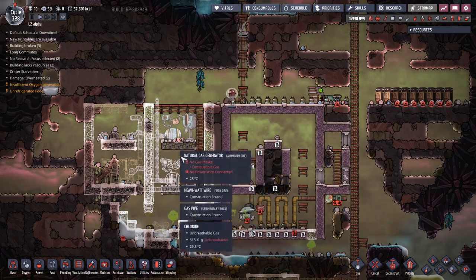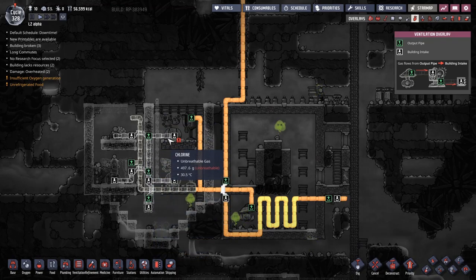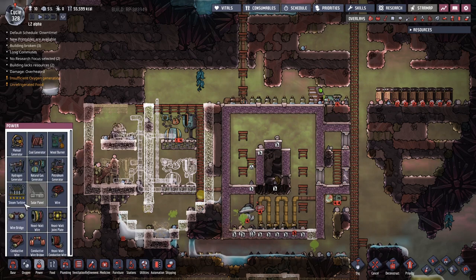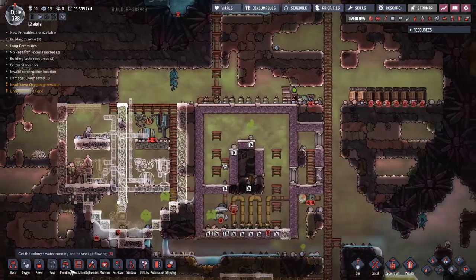You can see that we've got a natural gas generator in place. We've got most of the pipe work leading up to it, and we're starting to make work on the gas coming away. That's the carbon dioxide. We need to put a carbon scrubber underneath here. I noticed that's a thing that I do not have in place, so let's do that. Bam. Where are we going to bring the water from?